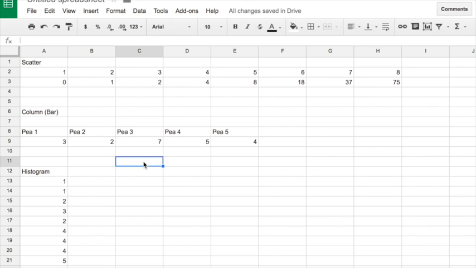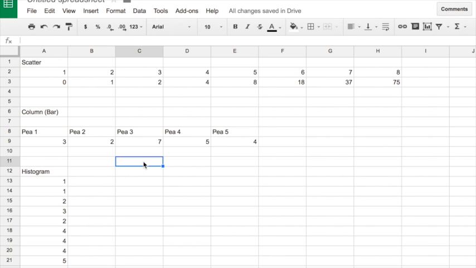But the reason you would use a column chart is to compare data sets with one another. And it is important to know that the x-axis is categorical in a column chart. So for example, you might have different columns representing different countries, or different automobiles, or some kind of category, but it's not a continuous group of numbers. It's not like time where it progresses from 1 second to 2 seconds or something like that.